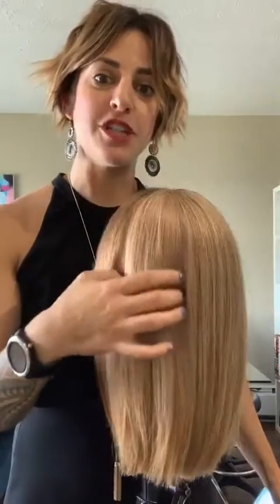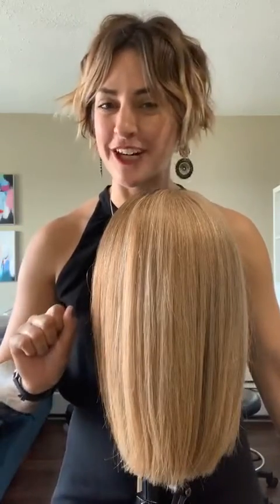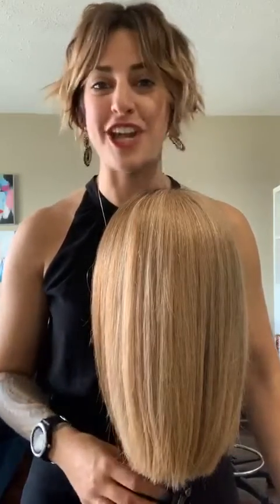So in this scenario, she was a level 7, but she had some aspects of a level 8 in there, and I really didn't want to darken those level 8 pieces. So by using a Blonde D'Or toner, I still kept it nice and bright and clean without having to darken it to level 7. So that's a wonderful little trick. And they're also an express service. They're a 10-minute express toner that just kind of changes the game.